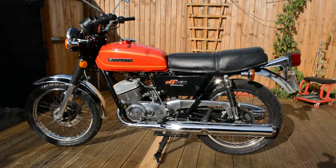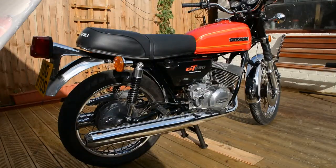So let's have a walkthrough of the work we did to the bike. Petrol tank's been sealed. You had a professional respray on the tank in era correct colours. New pinstripes on there, of course. New old stock tank badges, new old stock side panel badges. New old stock petrol cap, nearly cried when I had to pay for that one, the price of it.